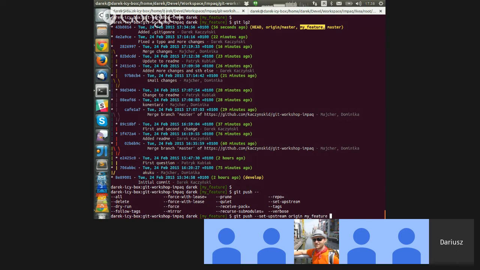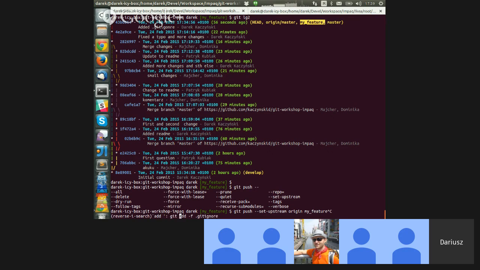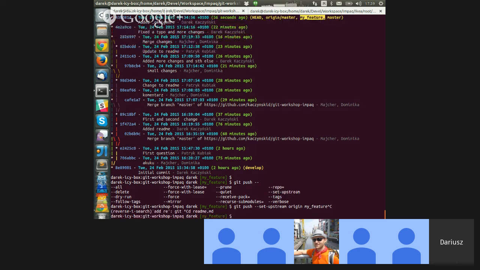You can, for example, push directly to your colleague that is sitting next to you, if you so desire, instead of pushing to the remote. But that's not what you usually do. Then maybe you can read about it if you would really like to do it. But you can have multiple remotes. If you remember, we did. I don't remember the command, but what you do is just add a remote, and that's it.